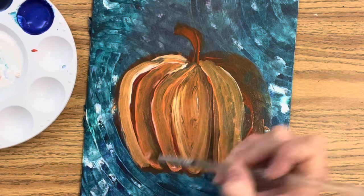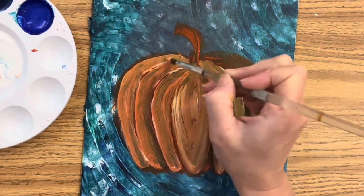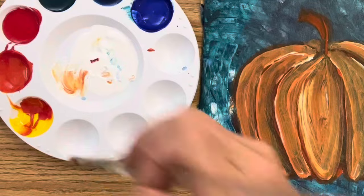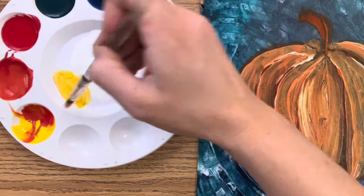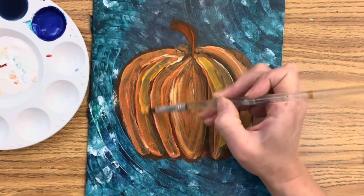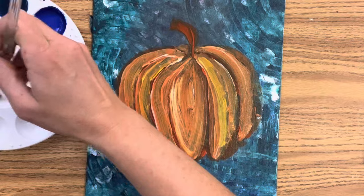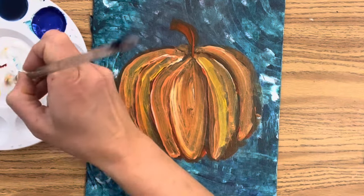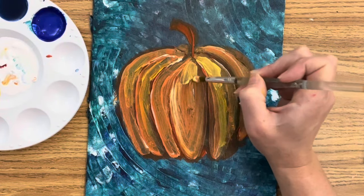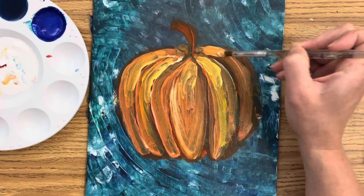This is a really fun, loose way to paint. With this fun textured background approach, it doesn't have to look super realistic and you can certainly go crazier than me with your white. Now I'm going to go back in and mix a little yellow and do the same technique — so now I'm directly mixing yellow with white on top of that white-orange mix, giving it a little more nuance of color. Notice I'm painting each segment separately, still holding true to that C-shape that kind of changes on either side.